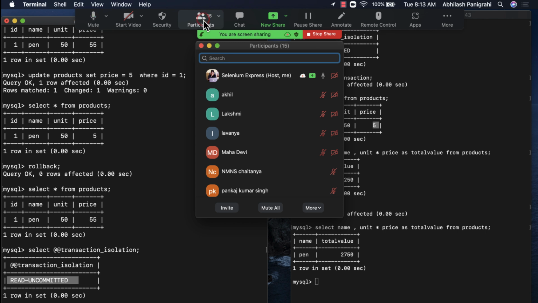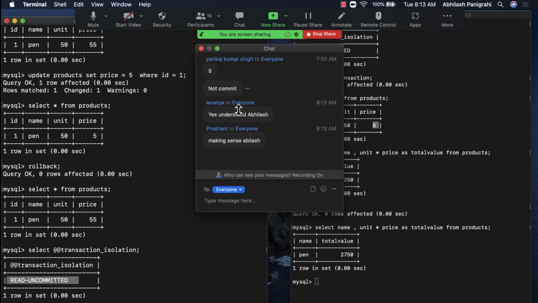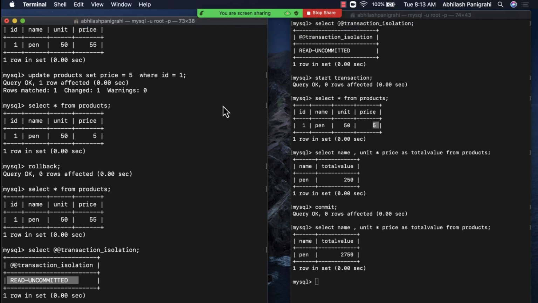Now tell me guys, if it is making a little bit of sense. Yes? No? I messed it up? I'm sure. Okay, making sense? Lakshmi, Lavanya, Mahadevi, Chaitanya? Yes, sir. Okay. Sure, no, Akhil? Yes, sir. Okay. I mean, only one thing I didn't understand, the default one. I think the default one is unrepeatable read. We'll be going into that.